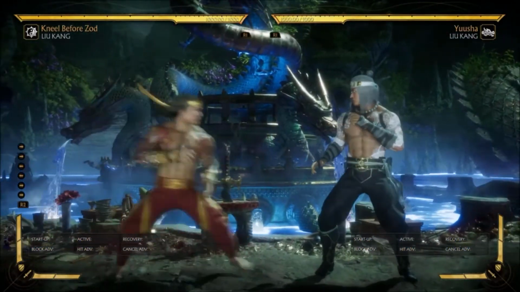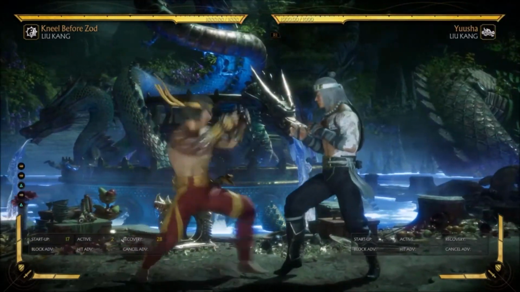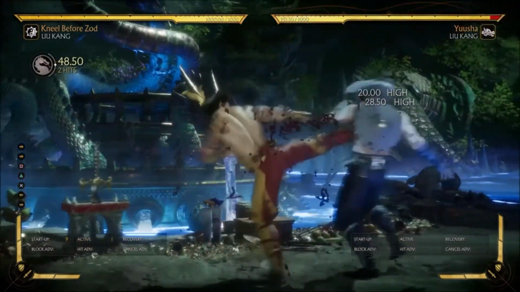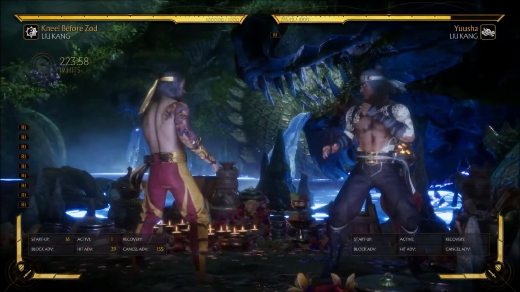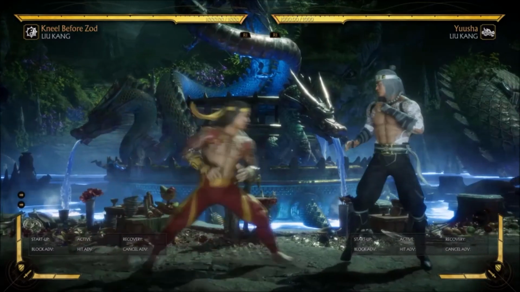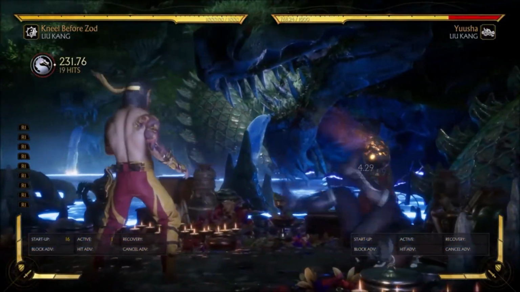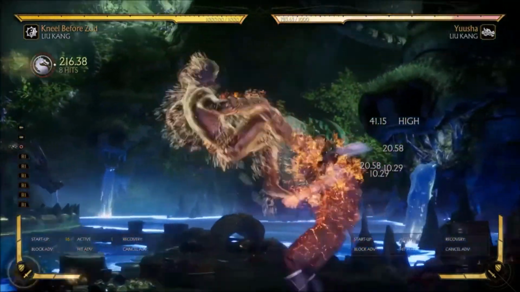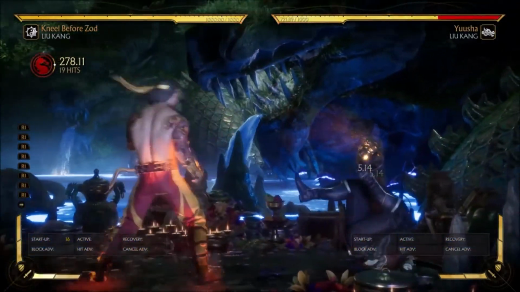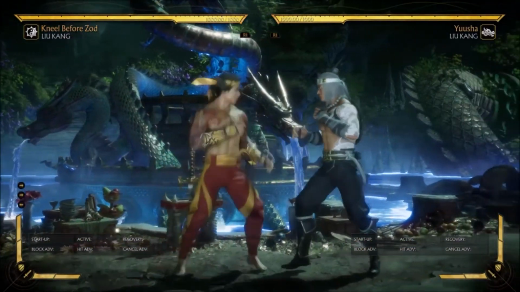because Liu Kang's combos are trash, right? If you don't get this or forward 2, you're not getting decent damage off of anything. 2 bars, 22%, whatever. What the hell is that? Forward 4, 23%, right? So this kind of helps in that aspect, right? 27%, not that bad.